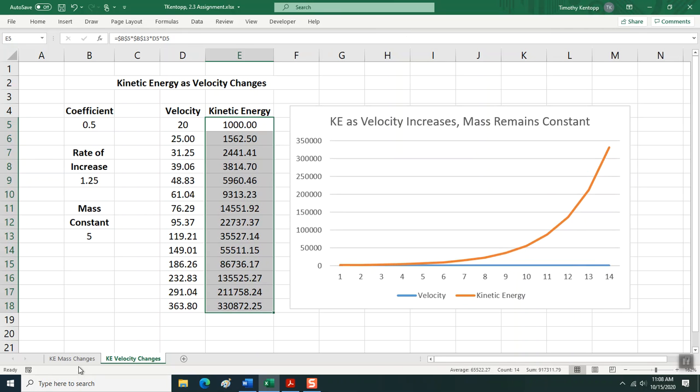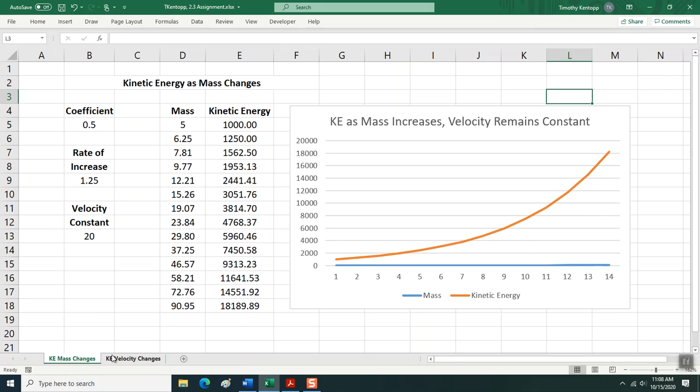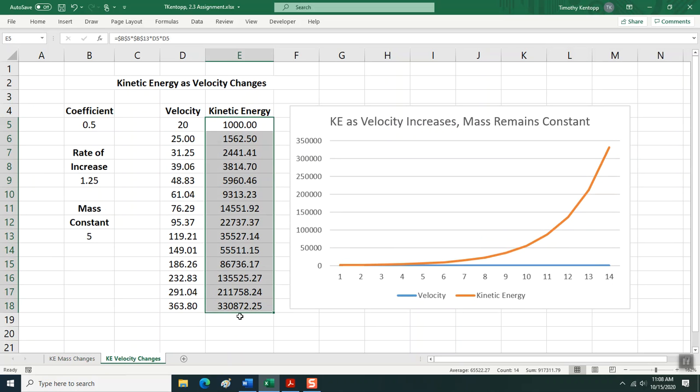Oh yeah, now it's a radically different result. And look at the difference in scale. Now it's obvious when we flip back and forth, the scale here goes to 20,000 joules, but over on this side it runs into 330,000 joules. So that's a huge difference.